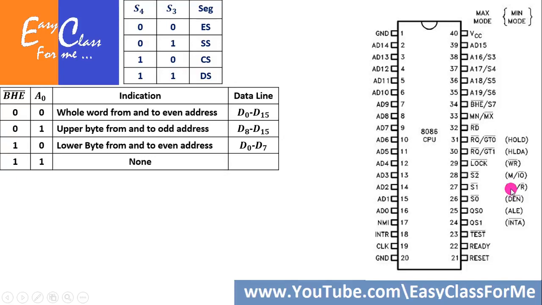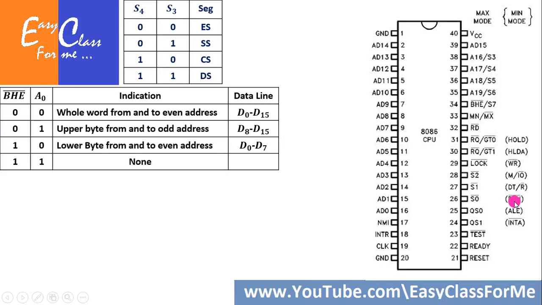Similarly, D stands for data, and T and R stand for transmit and receive. By now you have understood that if the microprocessor is transmitting or receiving data, correspondingly its pin will be set to 1 or 0. A value of 1 is for transmitting, which means the microprocessor is transmitting the data. When it is made 0, transmit becomes 0, R bar also becomes 0, so R becomes 1, and there will be reception of data from the peripherals to the microprocessor.